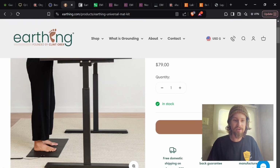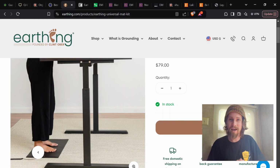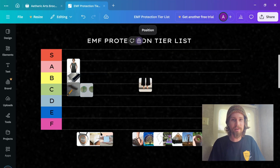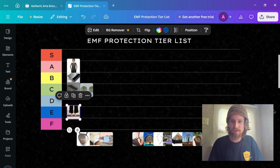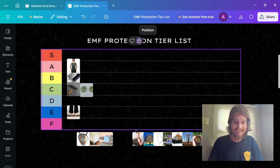And a lot easier, honestly, than spending your $80 to get this mat, which you're going to plug into a wall socket and somehow is going to ground you. You'd have to check a lot of other things to be making sure that's actually happening. These oftentimes pick up dirty electricity and give people a false sense of safety. I do not recommend the grounding mats. They are going to go in E tier for exceptionally rare circumstance, I guess.